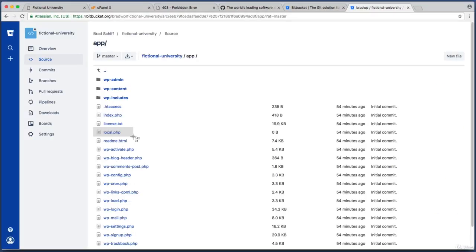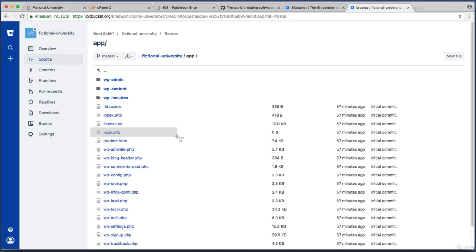And we set up an if statement within our config file so that if this file exists, the config file will use database settings that make sense for a local environment. And if this file does not exist, it will use the database settings for our live or production server.